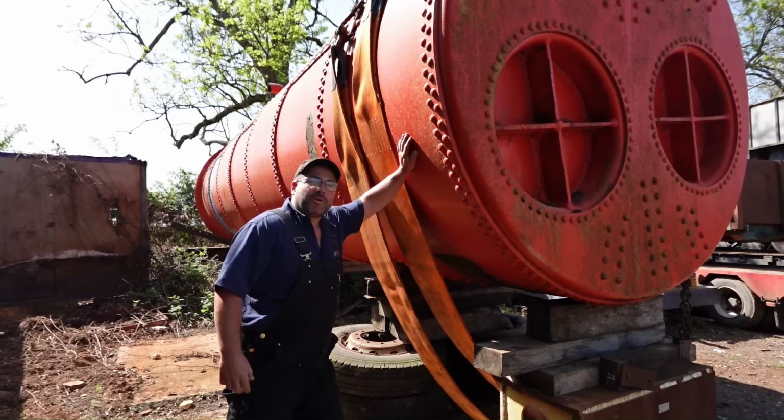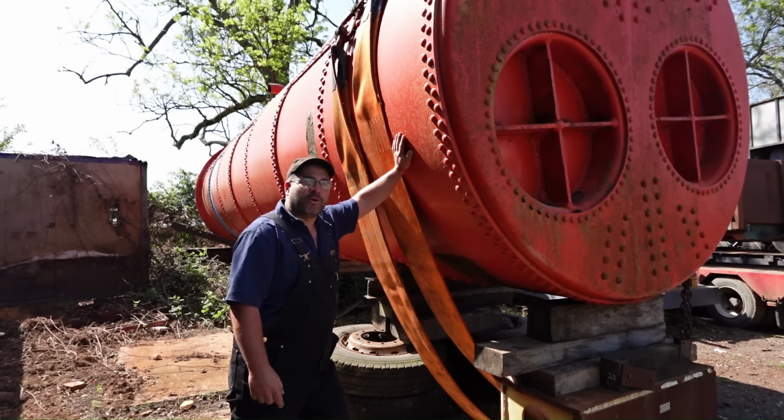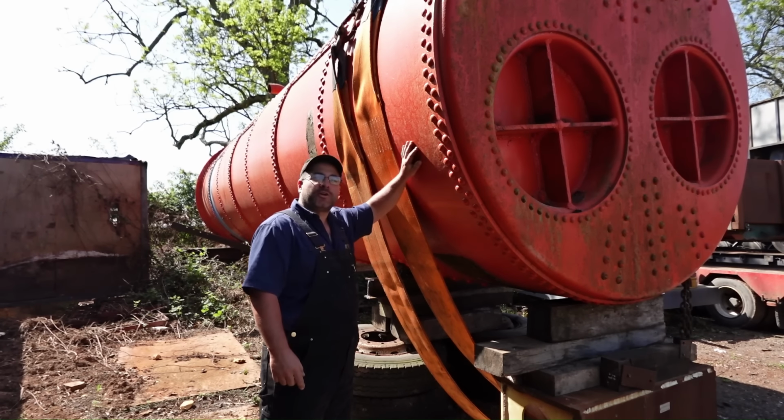Hello and good morning. We are back with the big boiler. We're on with a big move. We're working on this Lancashire boiler again today.